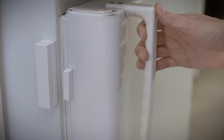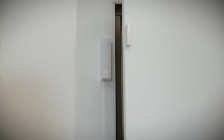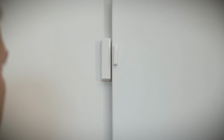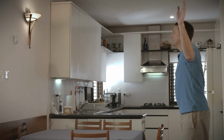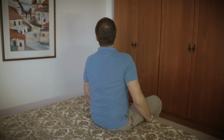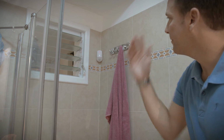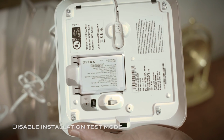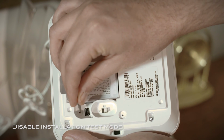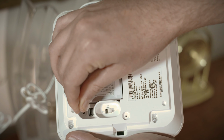Open the refrigerator door. The CP should announce, "Refrigerator." Test each of the sensors and ensure that the CP announces the expected location. Main door. Dining room. Living room. Restroom. Bedroom. Bathroom. When you finish testing the component installations, use the Test Pinhole button again to disable the installation test mode. Installation test ends.